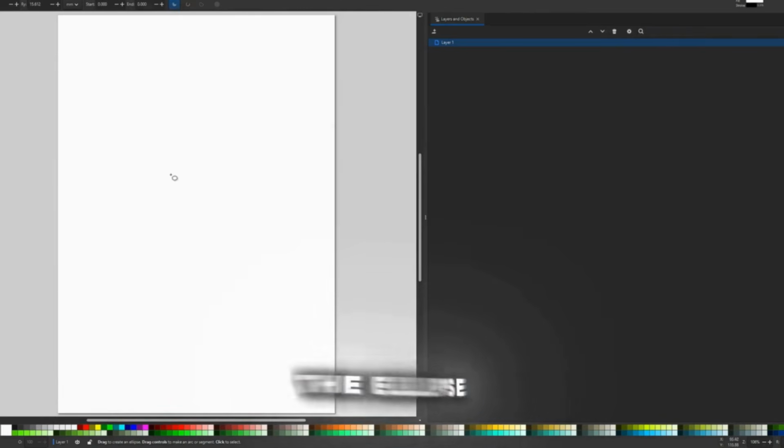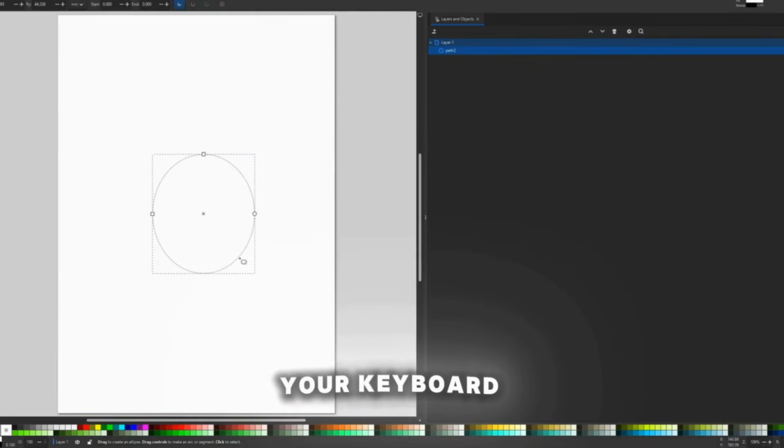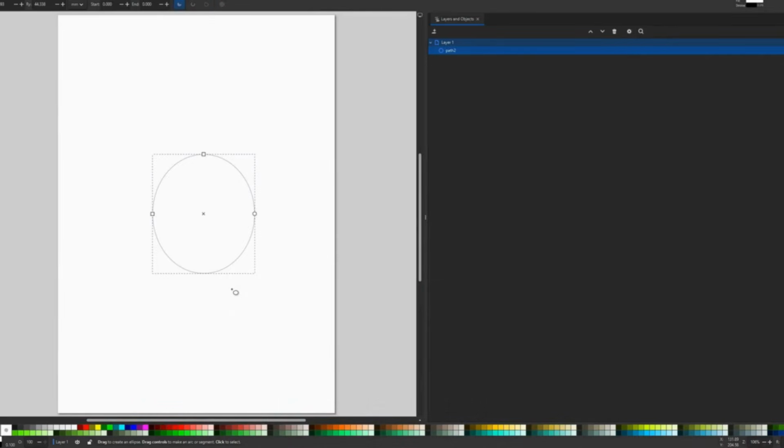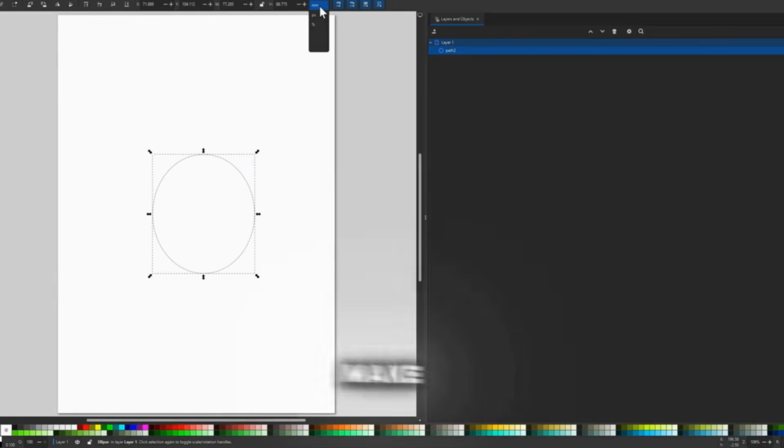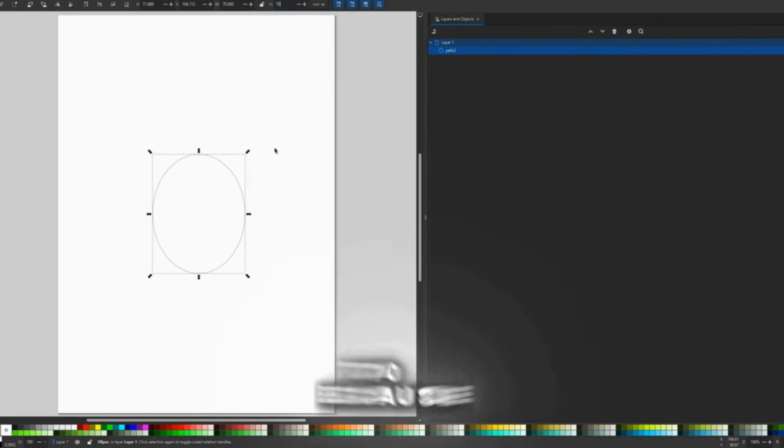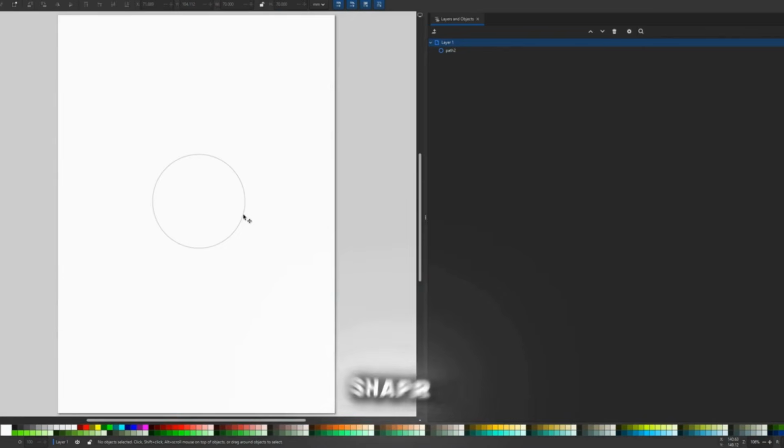First thing, the ellipse tool, or just hit E on your keyboard, draw a circle. Now, unlike Shapr3D, Inkscape doesn't ask you for measurements up front. You draw it first, then you fix it. So hit S for the selector tool, select the circle, go up to the top of the screen, make sure your units are in millimeters, and type in 70 for the width and the height. 70, because that's what I've already got drawn in Shapr.